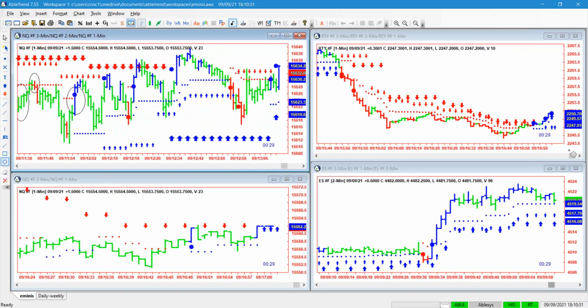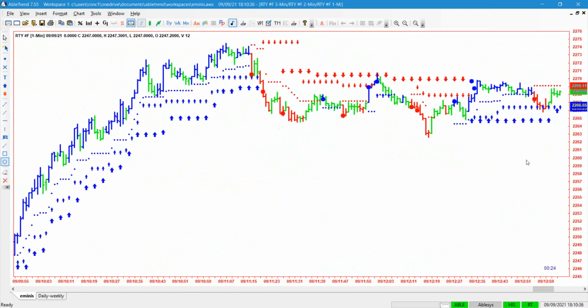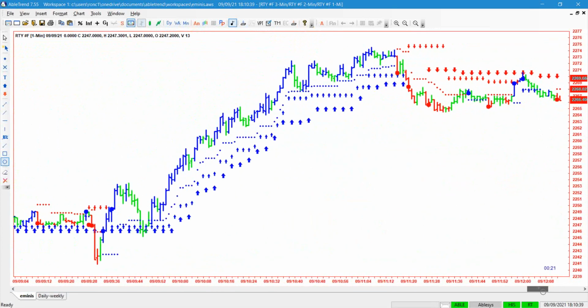Now, just jumping over to the RTY, because I got to show you this. It was insane. And it's been this way for a couple of weeks, which is why I've been mentioning it for a few weeks now. RTY has been on fire. Now, if you didn't take the beginning trade, beginning of the day, then you can see a big down move back. I'd be a little afraid there, red, blue, red, blue. When you see multiple colors, that's reason to be cautious. Confirm it with other charts before you make the trade. But with RTY you can't confirm with other charts, because it goes off on its own. It doesn't have any correlation to NQ or ES.